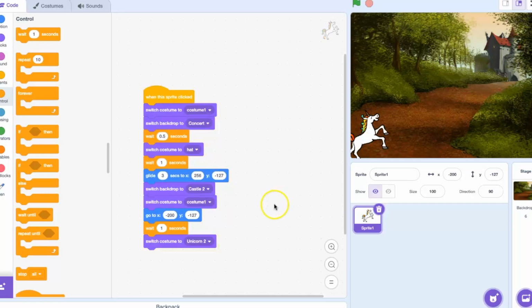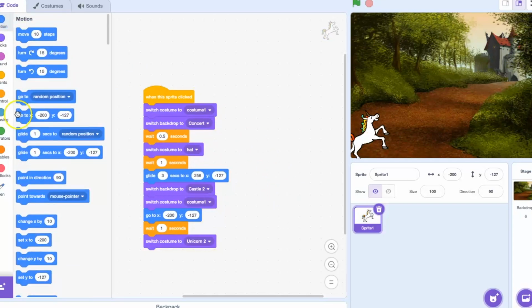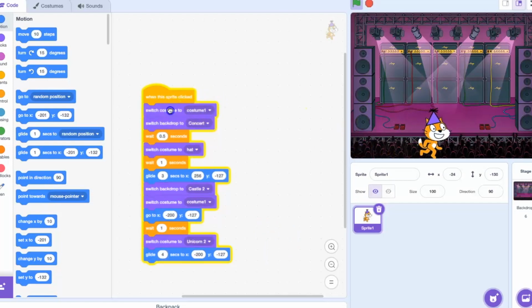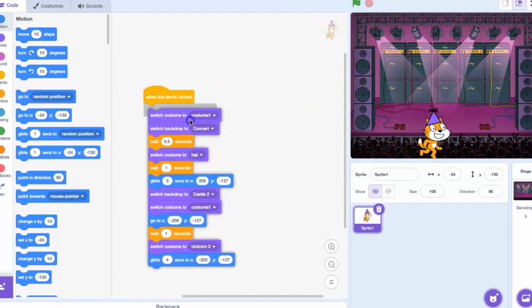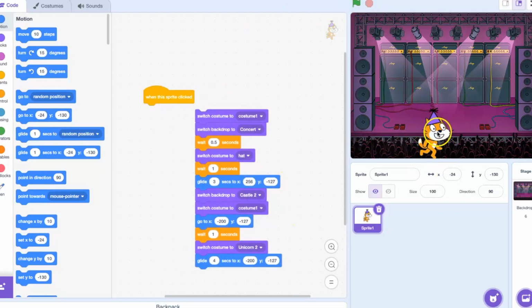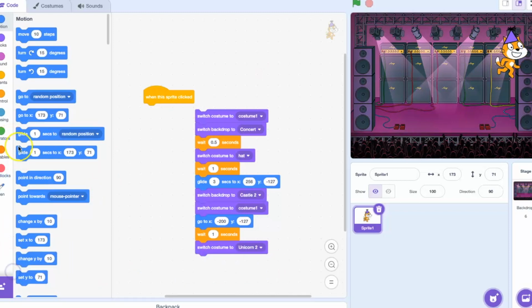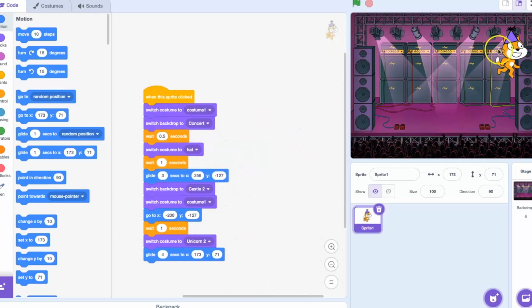And again, you can choose to go into some motion, and perhaps you want to have it glide. Let's do 4 seconds, and let's choose maybe, oops, and this is where we can just stop the code. We'll pull this off, and we want him to come up somewhere around there. Okay, so we'll do that glide. We're going to have to change that one. This is where it's going to finish. We'll do it 4. Okay, and let's go back to the beginning. And my guess is we'll have to move the sprite back into spot. There we go.